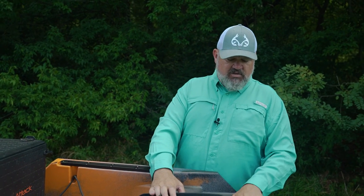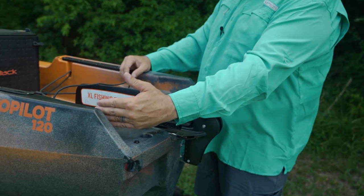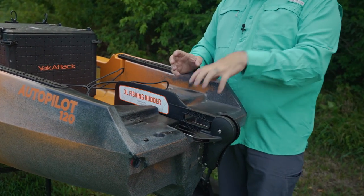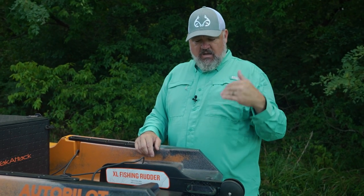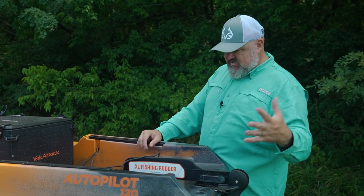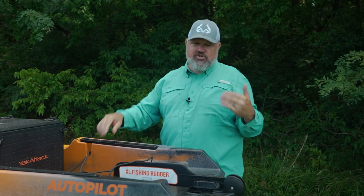They did a good job of integrating your power pole mount — there are inserts on one side. I'm not exactly sure why they didn't do both sides, but it probably has something to do with the weight distribution of the boat. I'll share my opinion on that after I set up and configure the boat and get some time on the water. The fact that you have the ability to put a power pole on one side is awesome, and the volume of the boat is plenty sufficient to support that. That is the front-to-back walkthrough of the features of the Autopilot 120.